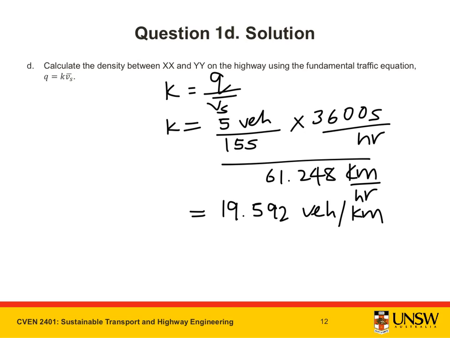To summarize, we have obtained valuable information through the analysis of the survey results. We understand the spacing between vehicles at a certain point in time using the results of part A. We also have an estimate of the time mean speed and space mean speed with parts B and C.